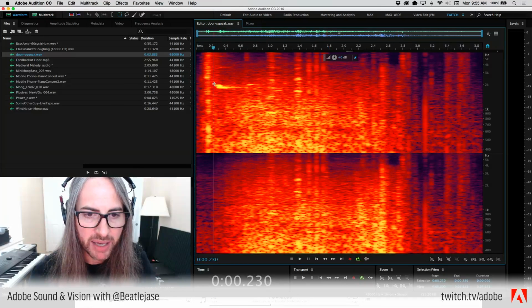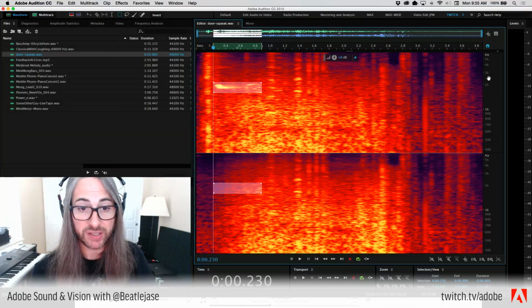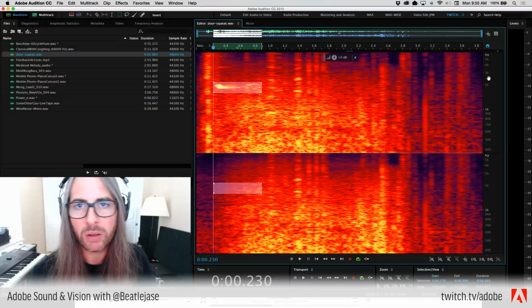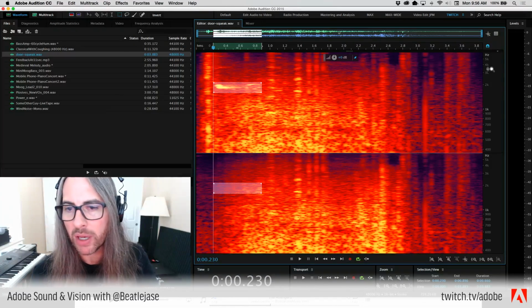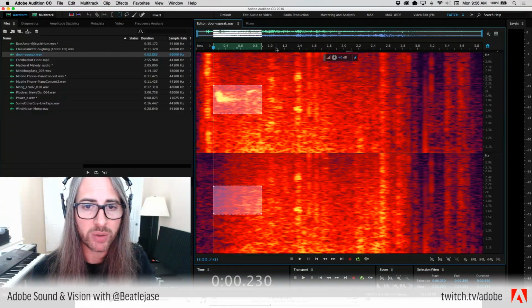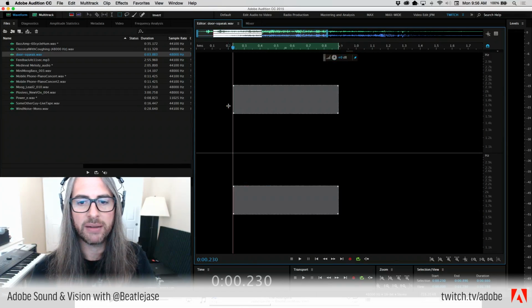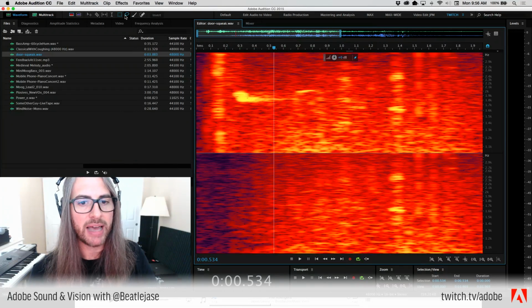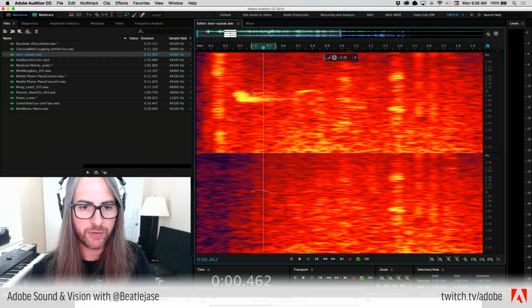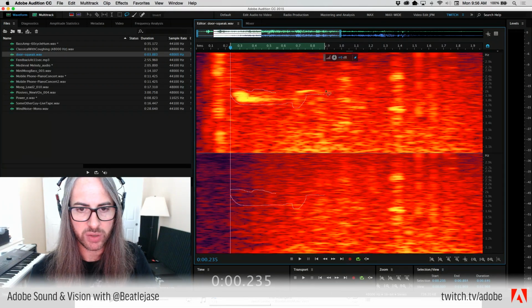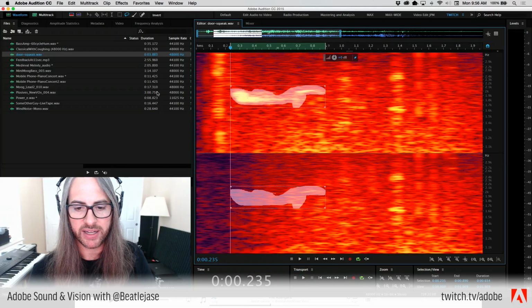Now, I could take my marquee and just delete it, and that'll leave a little bit of a hole. Okay, it's probably better than what it was. Or now I can go into some of my Photoshop tools once again, and I'll use my lasso, and I can very carefully draw a selection around this noise. Isolate it.